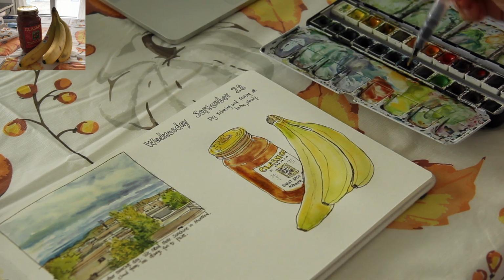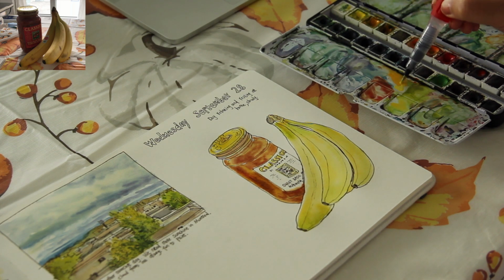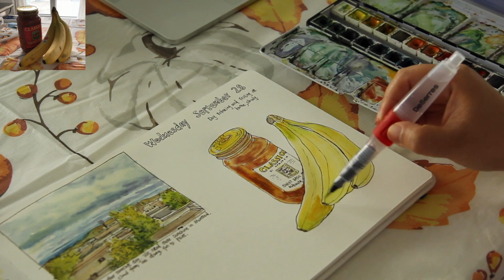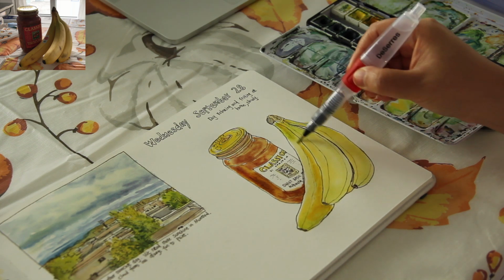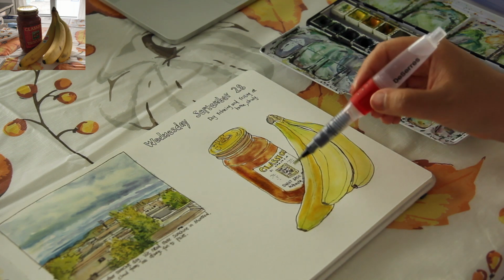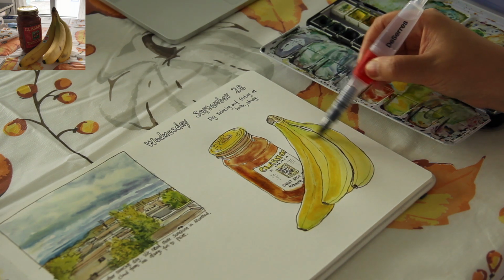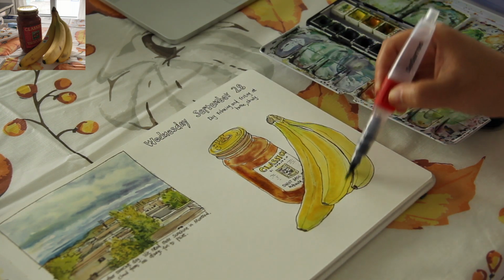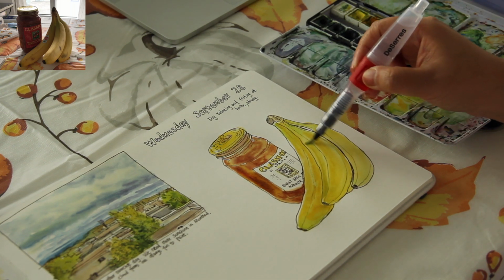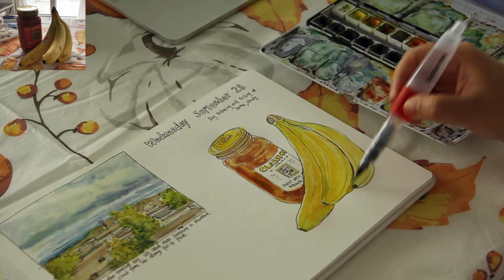Now I'm adding a little more definition for the bananas. A bit of orange and yellow and a tiny bit of yellow ochre, playing with the blend of yellows. Again, this second layer for the banana contains less water. It's more of a yellow ochre tone. Just painting the areas according to my observation. This is a more solid color compared to the first layer. And also I'm leaving tiny gaps from the first layer unpainted.